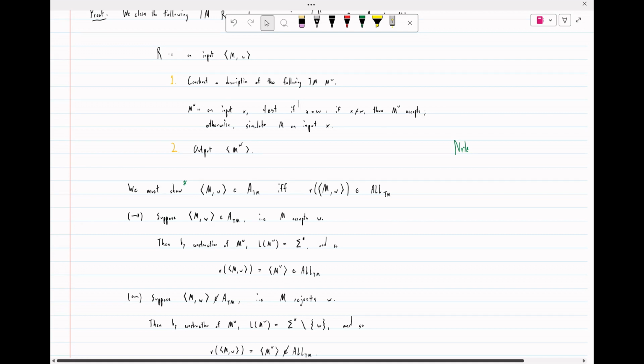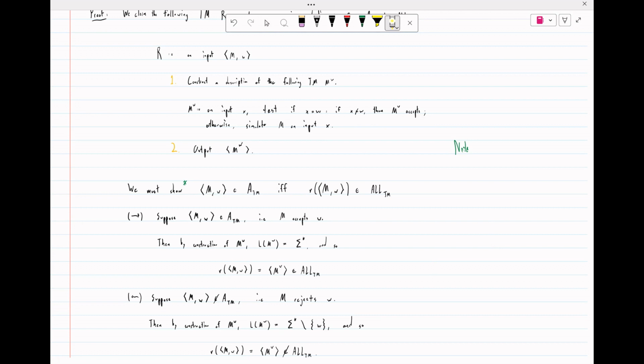So a remark. Remember that I said that a mapping reduction maps from all strings over the alphabet of A_TM, whether in the language of A_TM or not, right?